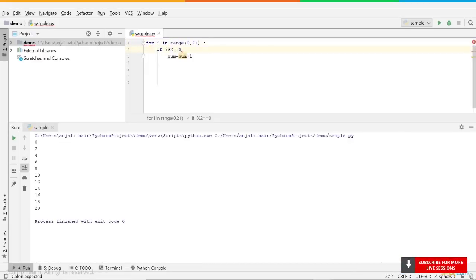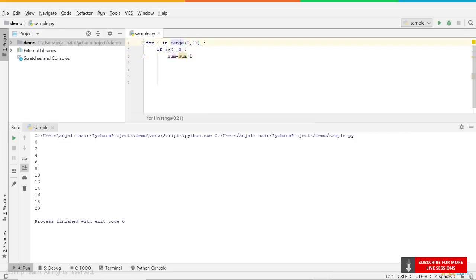this value is tested to check if it is a multiple of 2. That is, if division by 2 gives any remainder or not in the if statement. And if it does not give any remainder, that is, if the remainder is 0, then we come in and we keep adding this i to another variable, which in our case is sum. So sum is the addition of all the even numbers.